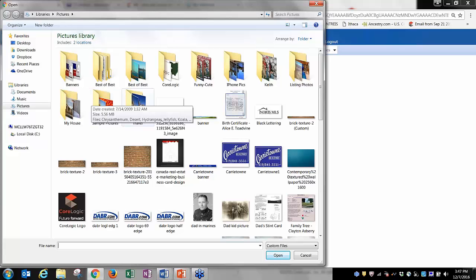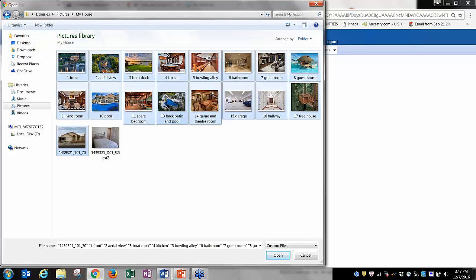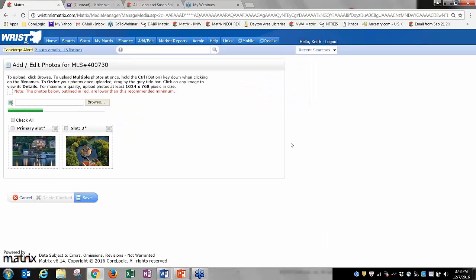Like I said, you can go in here, and let's see, my house here. You can add as high quality photos as possible. As far as I know, I've never seen a photo that was rejected because it was too big. Fusion sometimes would tell you it was too big and you had to resize it, so you should never have that problem anymore. Let me pick some of these listings. You can hold down your Control button and select them all at one time, hit open, and it's going to drop them in here.